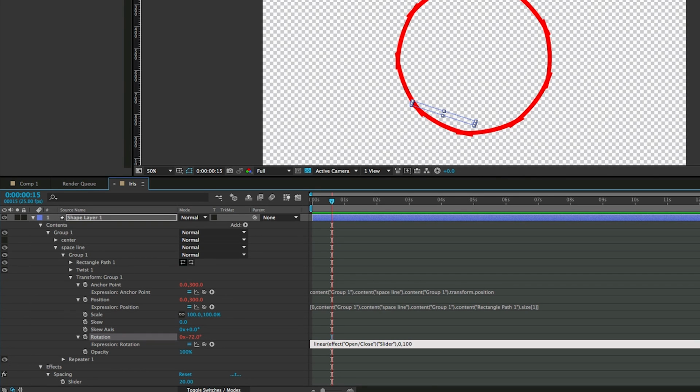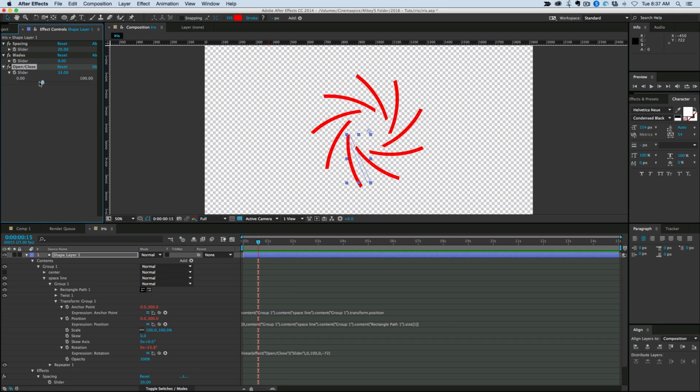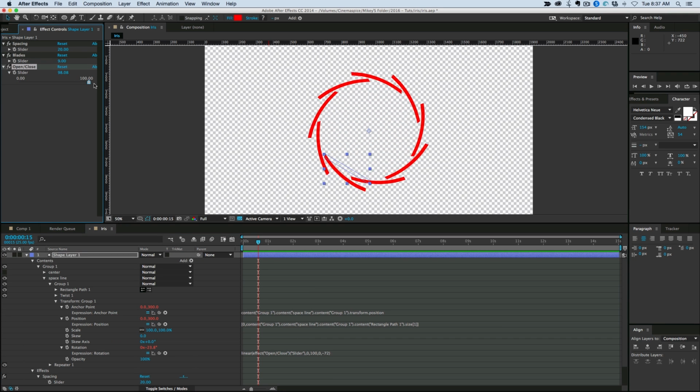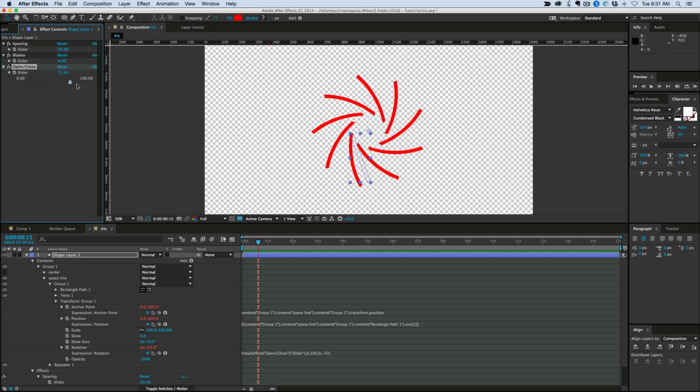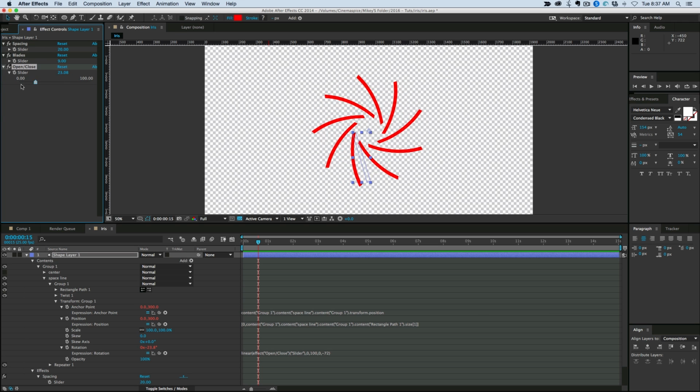I want it from 0 to 100 to actually go from 0 to -72. So let's go comma 0, comma -72. Close the parentheses, and we're done. And as I slide, you can see as I open it up, it opens up like that. Pretty cool.